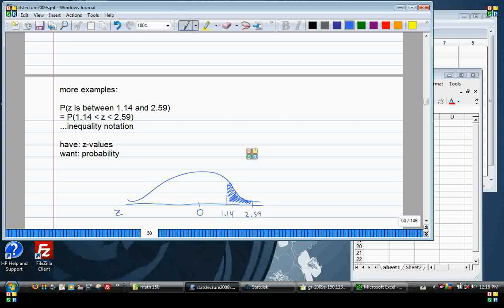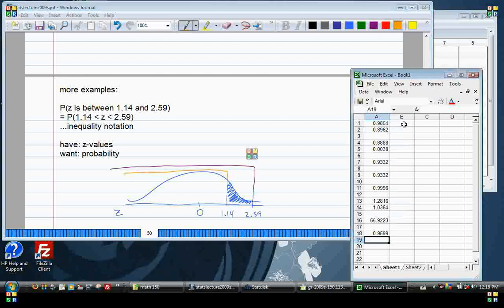Yes, we need to find the areas, because if you subtract the z-scores, you'll just get another z-score. Is that going to help you find this area? No. We need to find the area values. Once we have the area values, so we need to find this area value and this area value. And once we have the area values, what do we do with those? We subtract. The bigger thing, take away the smaller thing, gives you what's left.